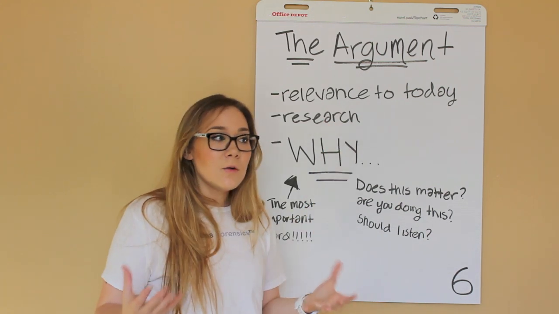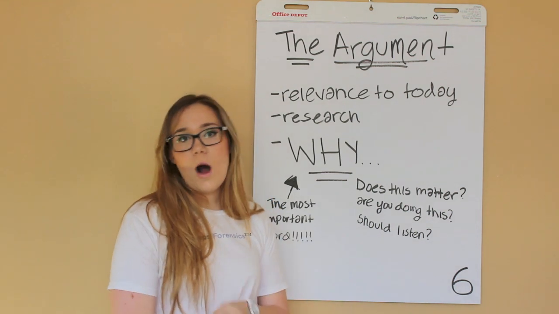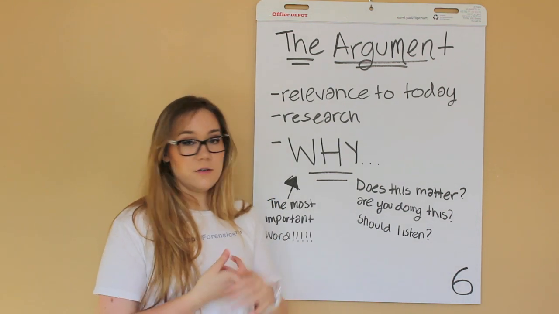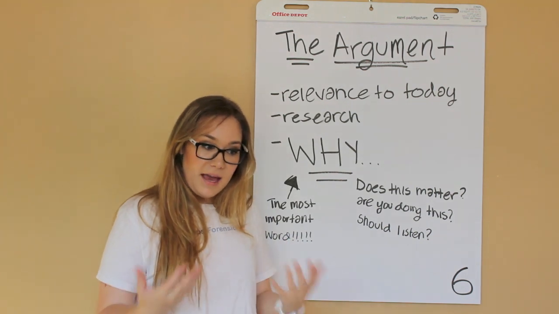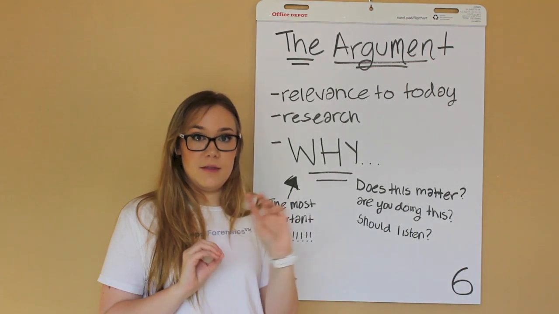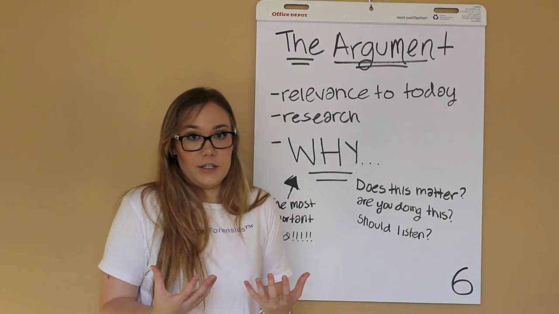So when we're researching in order to formulate this argument, we need to find things that are relevant to today. So watching the news, reading the newspaper, reading articles, finding things that actually make sense that we can draw from this piece of literature that the author might be hinting at or pointing to.